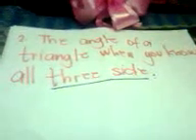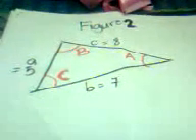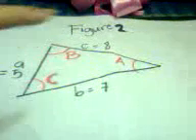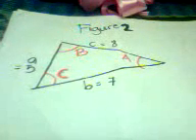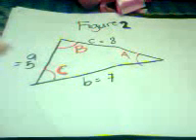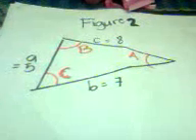The second is, you can use the law of cosine to find an angle of a triangle when you know all three sides. From the figure here, we have a triangle CBA and the opposite sides a, b, c. As we can see, all opposite sides have the values a is equal to 5, b is equal to 7, and c is equal to 8. So we are going to use the law of cosine because there are given three sides, so we're going to get the angle of the triangle.